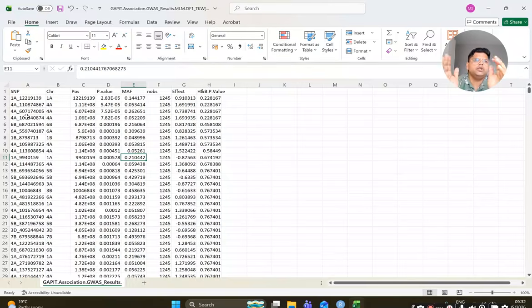So what should be the window to consider for identifying the candidate genes? It should be based on the linkage disequilibrium decay values, the LD decay values. If the LD decay value is 300 kb, then you can consider 150 kb upstream and 150 kb downstream from the MTA, and identify the candidate genes within this 300 kb.